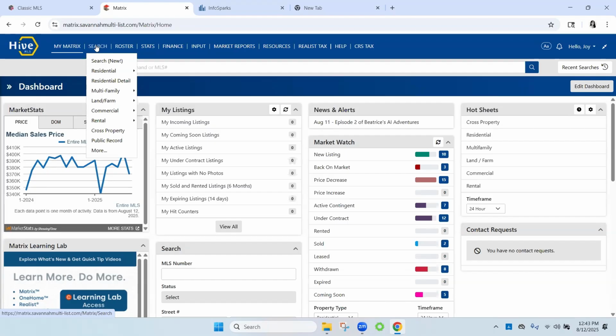If you go to, and this is going to be kind of hard to do, but start from the dashboard, go to new listings, market watch. Just click right there. See if I can make it to the other screen.